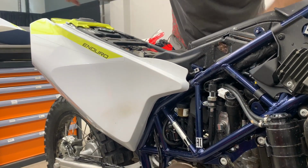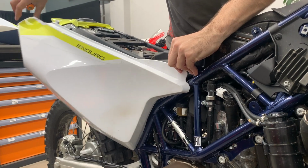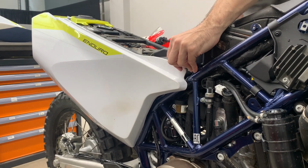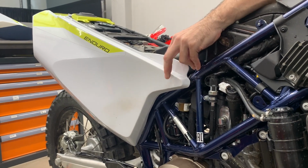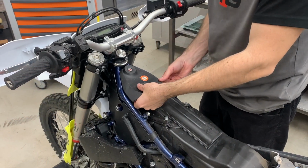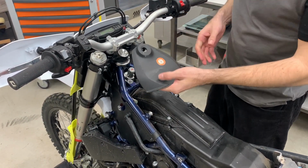So what we suggest, first you take out this pin, you take it out from this side, then you take a long screwdriver and you go from the other side of the motorbike and you unlock it. Take out the ignition cover, just take a lot of force and pull it up.